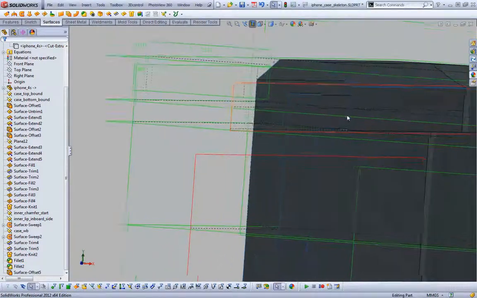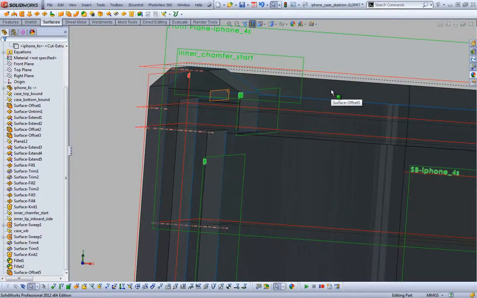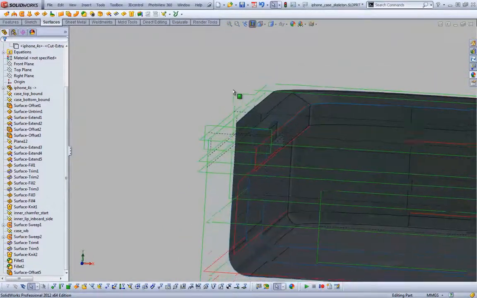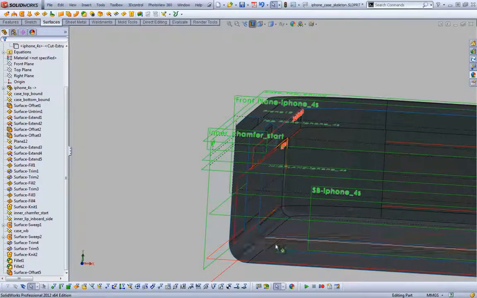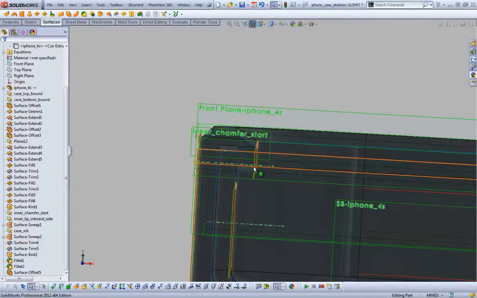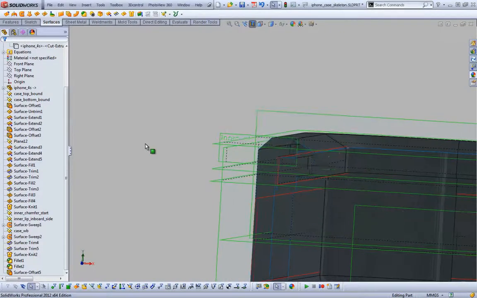Okay, so what it's doing is it's deleting that face. Well, that's alright. We can get back to that later. Important part is we have this bottom fillet, and it doesn't look like we're going to be anywhere close to cutting through the upper surface up here. That's really what we're after.